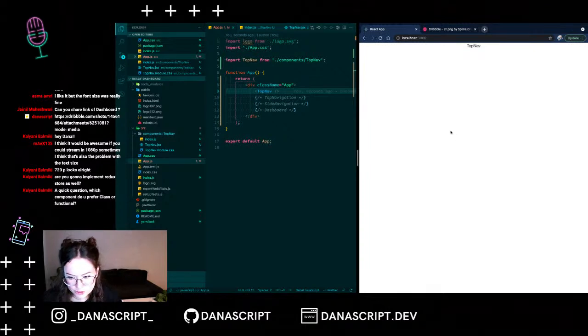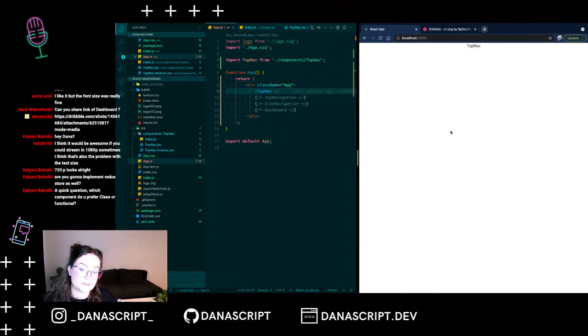A quick question, which component do you prefer, class or functional? That's a very, very good question. Story time. Before, I think React 16 or 15 or 14, I don't remember exactly, but it's not that long ago, there were classes and there were functions.